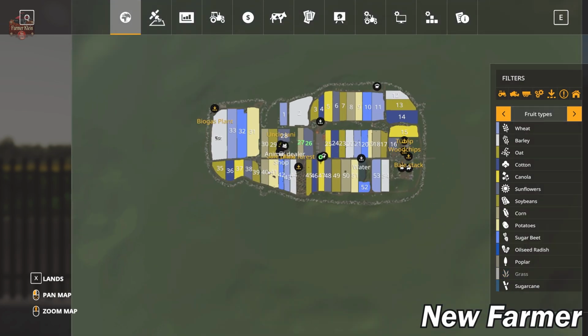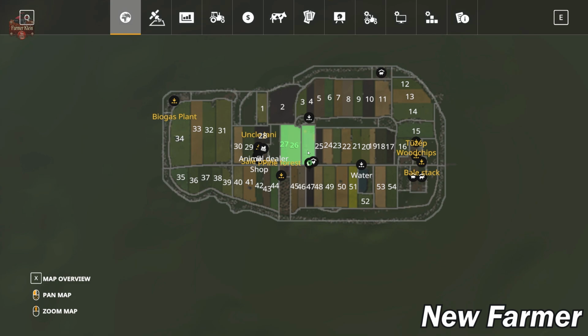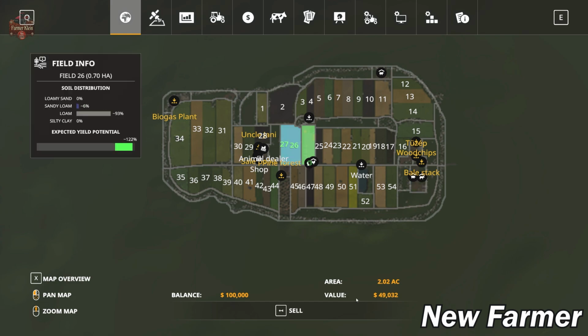Now if we take a look at the lands area, we'll see we start out by owning the main farm, which is $32,700. Is the chicken farm. There is a sheep area up here for $14,800. And then we could buy the cow and pig farm for $25,200. Now we also own land 26 and 7 for $49,000. And we'll see with precision farming activated, these two fields are mostly loam, which is pretty good as far as yield. So these two fields have really good yield potential.